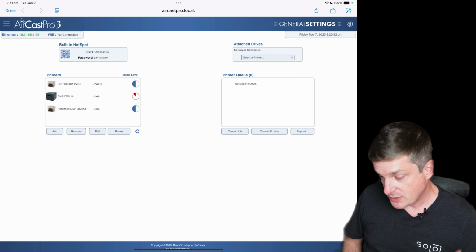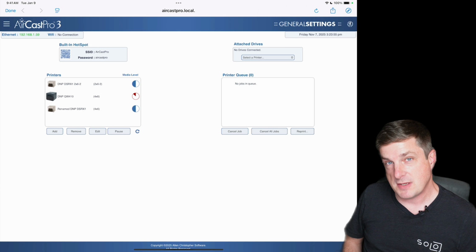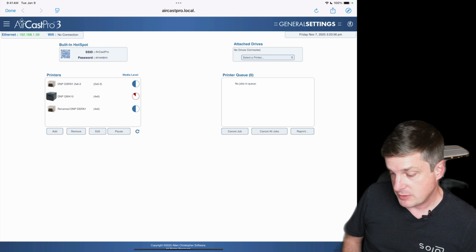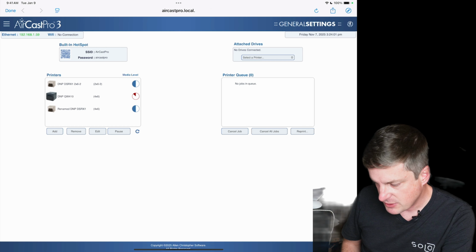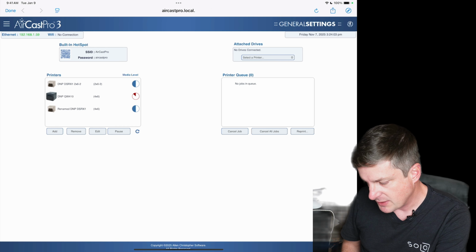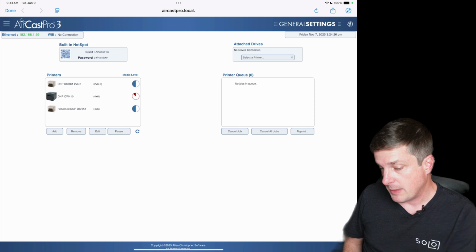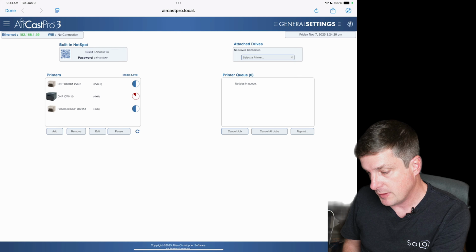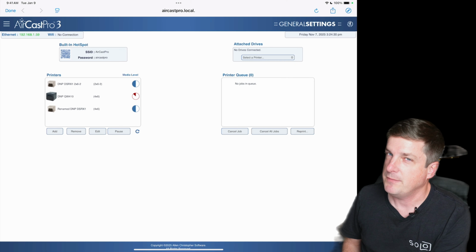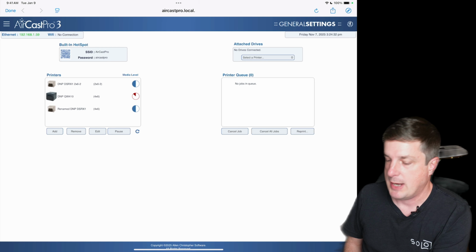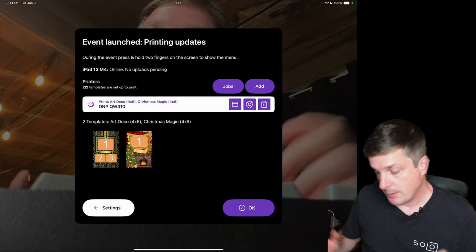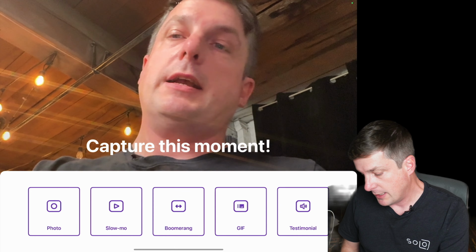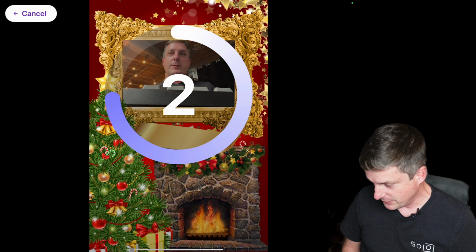Now I can see what's going on with my printers. And this is good because I can see, oh look, my QW410 is low on paper, I've got a weirdly renamed printer, which is kind of strange, and I've got a 2x6 setup. Okay, so now I'm going to hit the done button in the top left. So this is a great way of just getting a heads up view of like what my Aircast thinks is reality. And I hit done, great, and I'm back in the app immediately. So if I want to do a print, I can take another terrible picture of me and my keyboard.